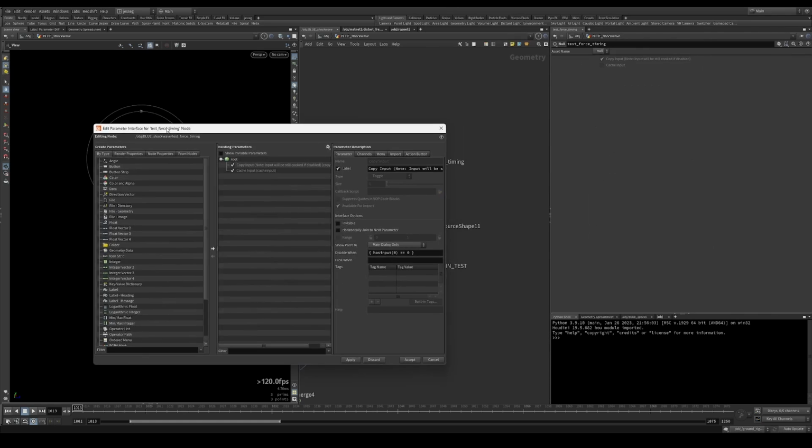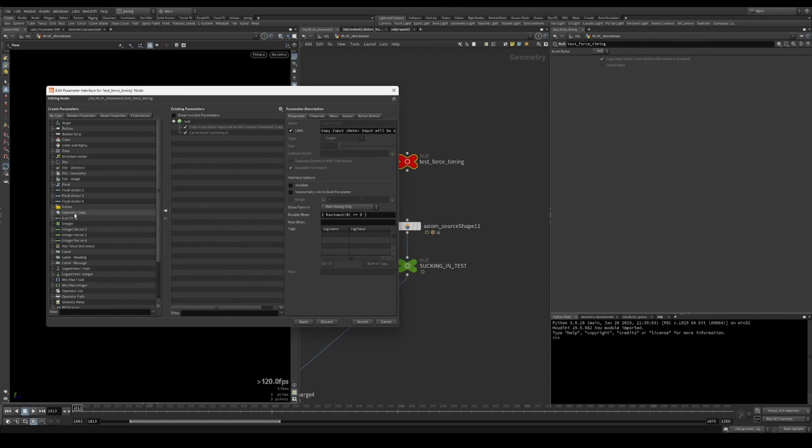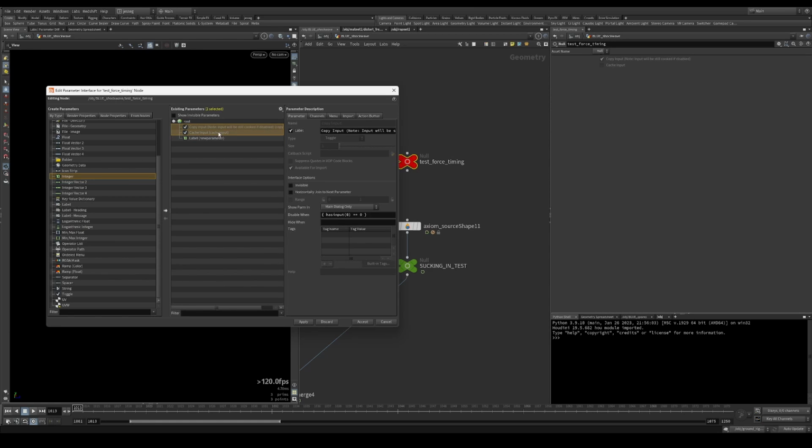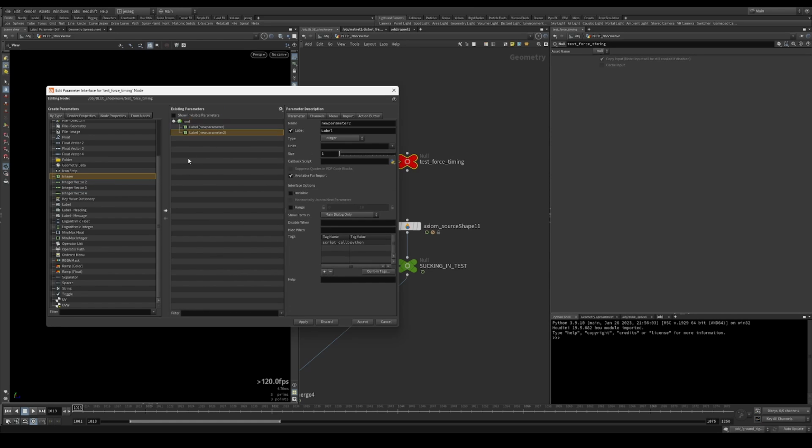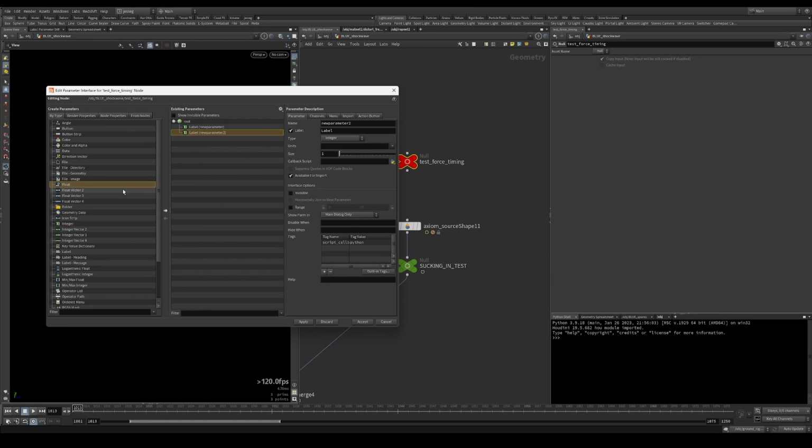Cool. And all we need is an integer for our start frame. Let's delete all these, invisible, and another integer for the duration, and then a float value parameter for our final blend. So we just put there final blend.